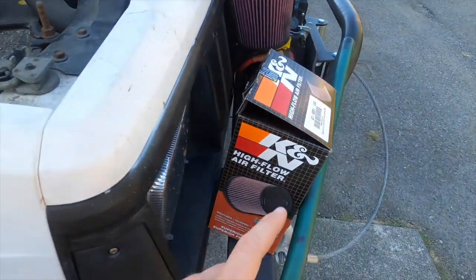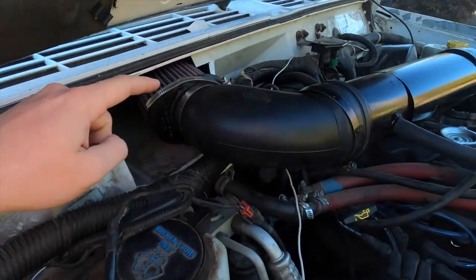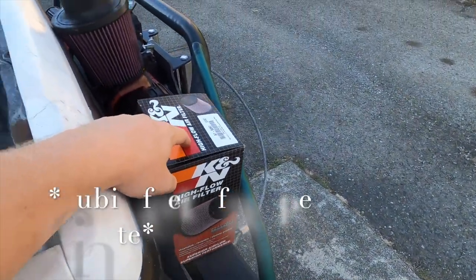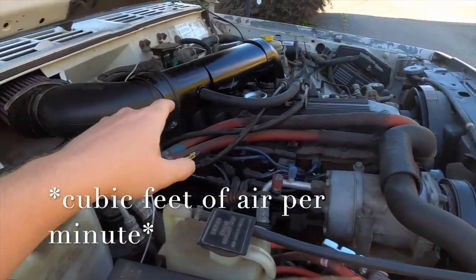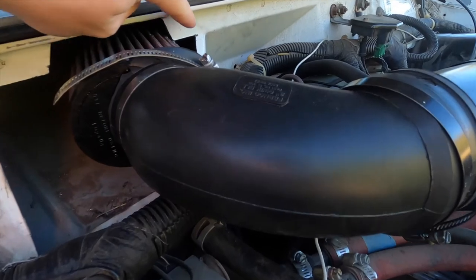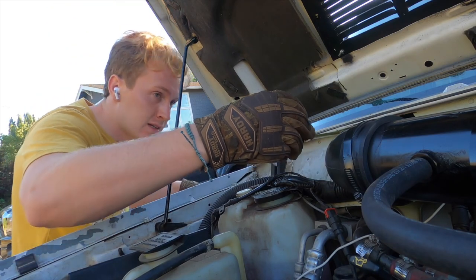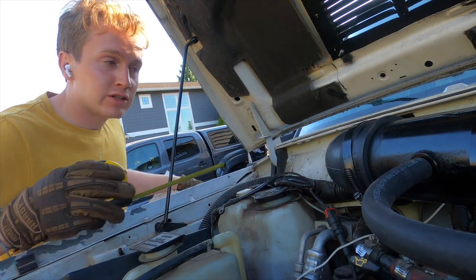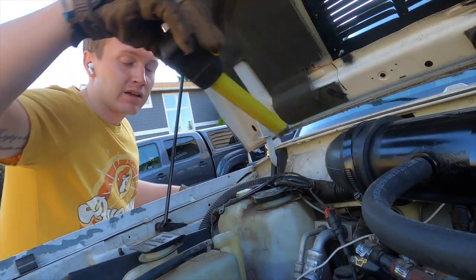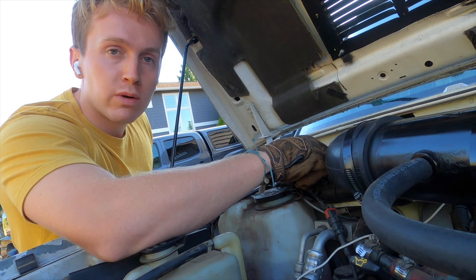We have got our new filter ordered right from K&N, the AT-6091. It is an almost rectangular or oval size, so it'll fit this perfectly, and it's rated for high enough cubic air intake. So now all we've got to do is mock up a cardboard box, make this fit a wee bit better, because we're touching the filter right here. So I'm taking my measuring tape, and it looks like we want about 4.5 inches out from the firewall to where we want this wall to interact here. And the bottom of the box I want to connect to this lip just under where my wiring harness is.